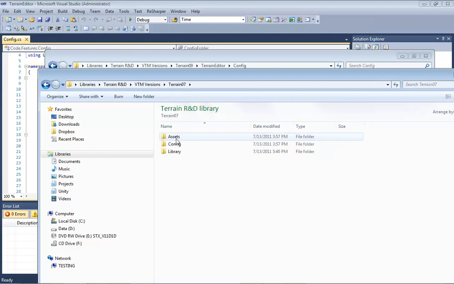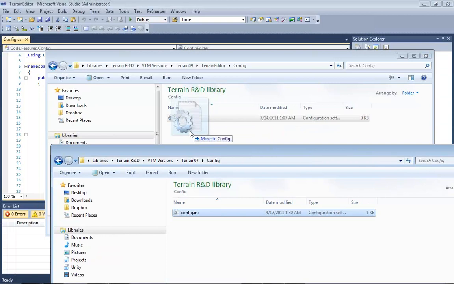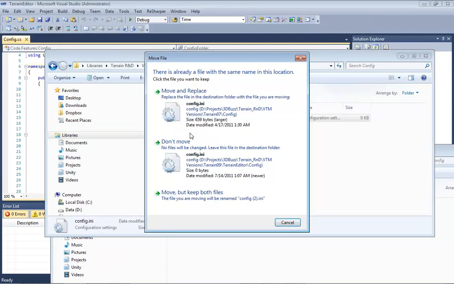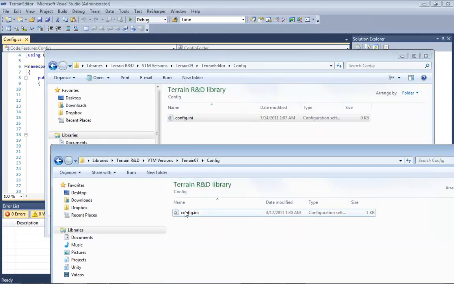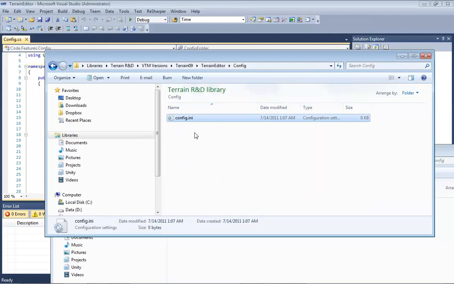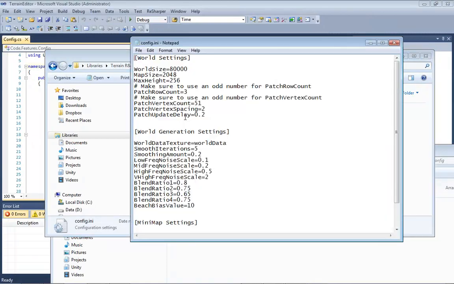Let's go to Terrain 07, and I'm going to grab our config file from here and drop it over here, and cancel. No, because I want to copy that and not remove it. Okay, so copy and replace. So now we have information, which is good.